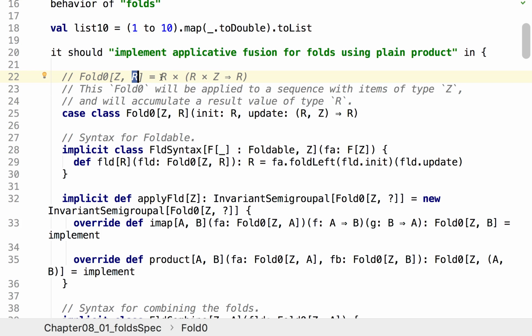In order to call the fold left, you need to provide this data and the list, of course. So let's put this data into a type constructor of its own. Here I called it Fold0, so it's kind of a version 0 of this implementation. I put it into a case class. This case class is a product, and I just put names on it for convenience.